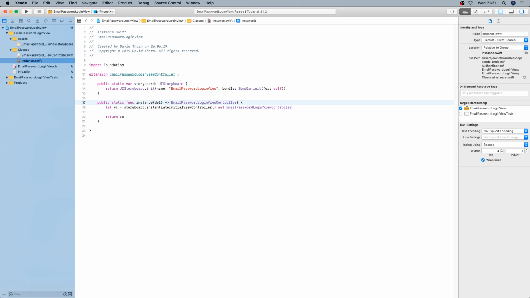And what I do know is it's going to need a delegate. So we're going to come in here, and we'll declare that in a second. And we'll say that it's going to have a delegate too.